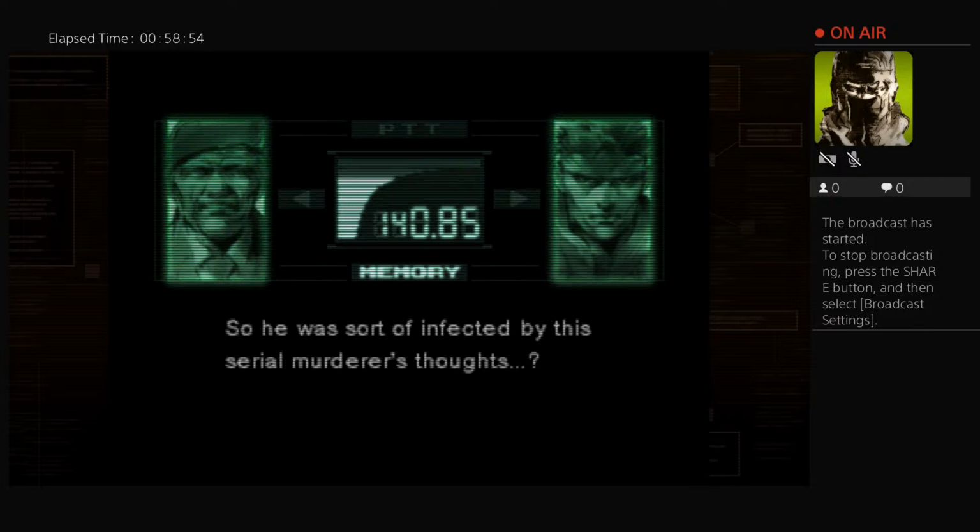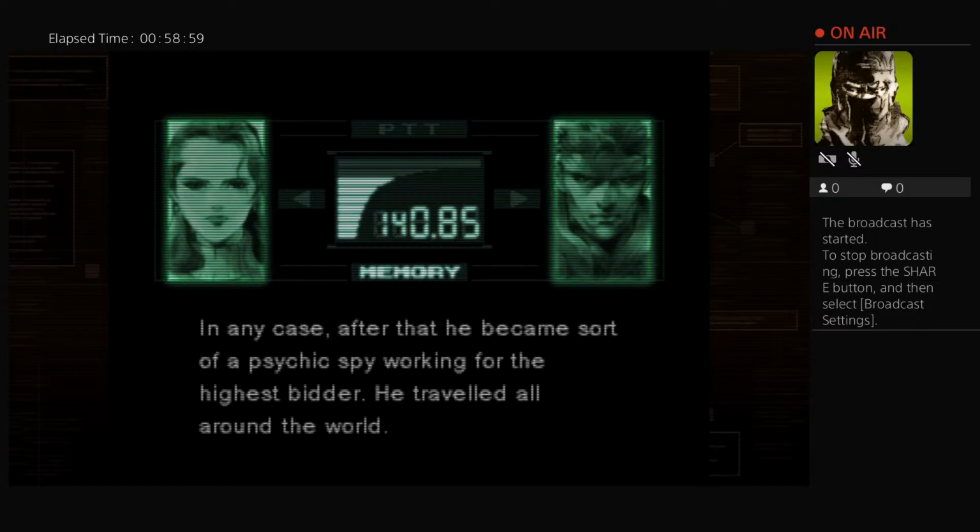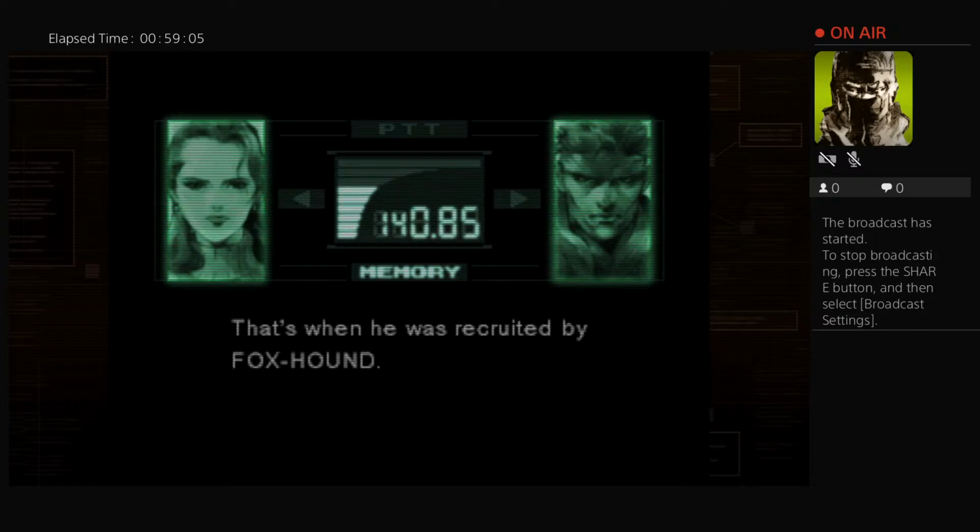So he was sort of infected by this serial murderer's thoughts? In any case, after that he became a sort of psychic spy working for the highest bidder. Traveled all around the world. That's when he was recruited by Foxhound.